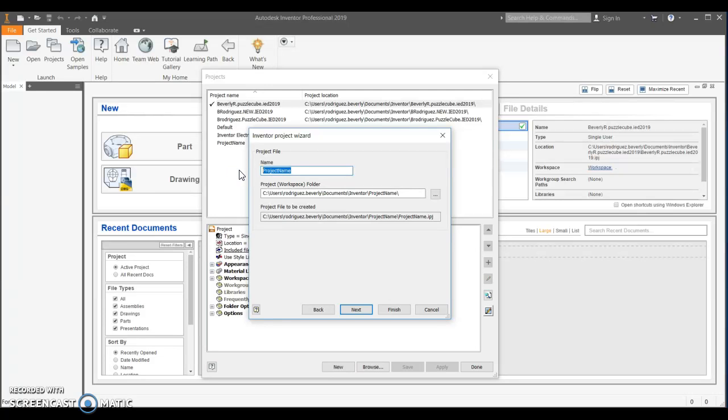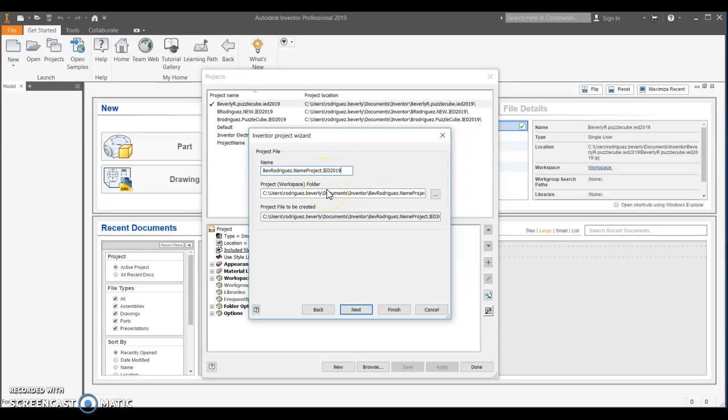Okay, remember, for data management purposes, I prefer that it is your name, so it could be your initials or an abbreviation of your name, dot the name of the project you are working on, dot IED 2019.